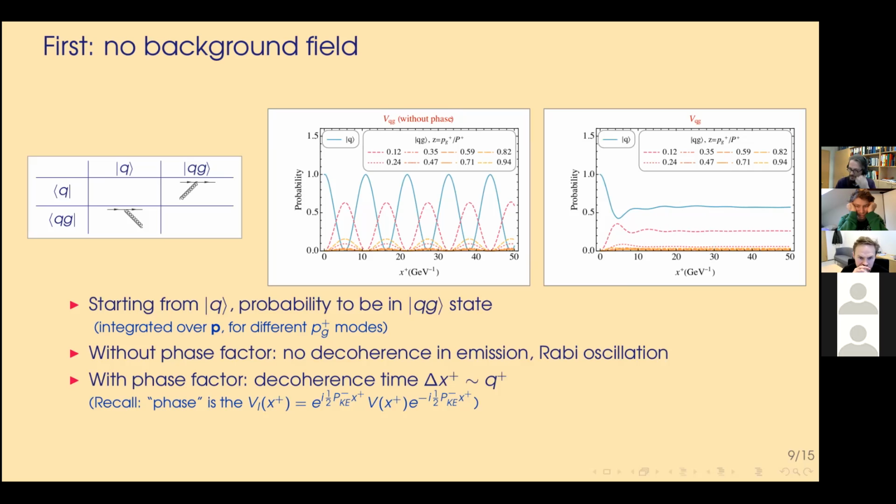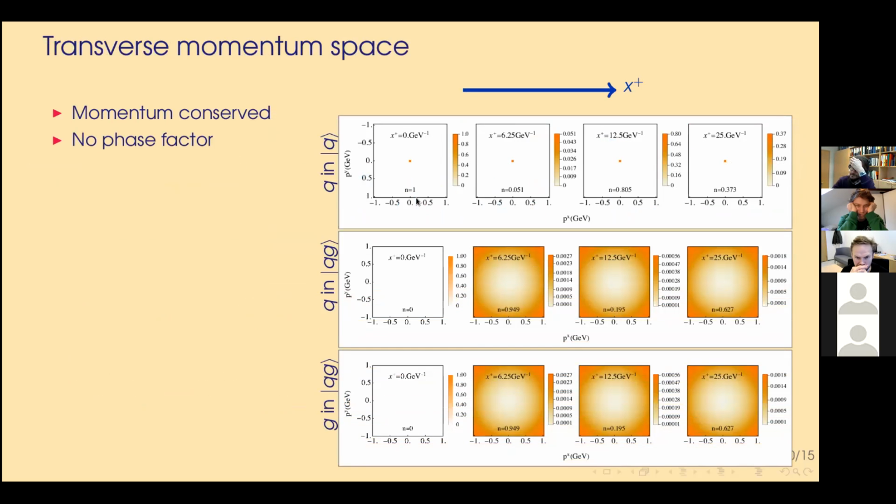There are numbers and you can plot everything that you want. These plots are integrated over transverse momentum. Because there are different transverse momentum modes, it's a little bit difficult to know what the transverse momentum is that gives the scale. It's basically close to the UV cutoff for these figures. But of course, you could do this differentially if you want. You just have to decide what to plot.